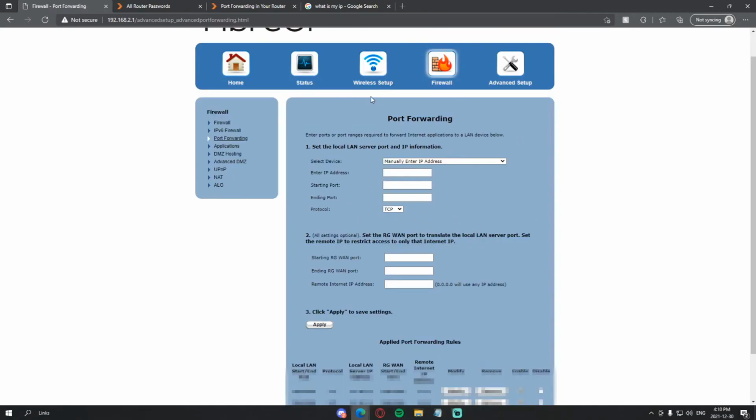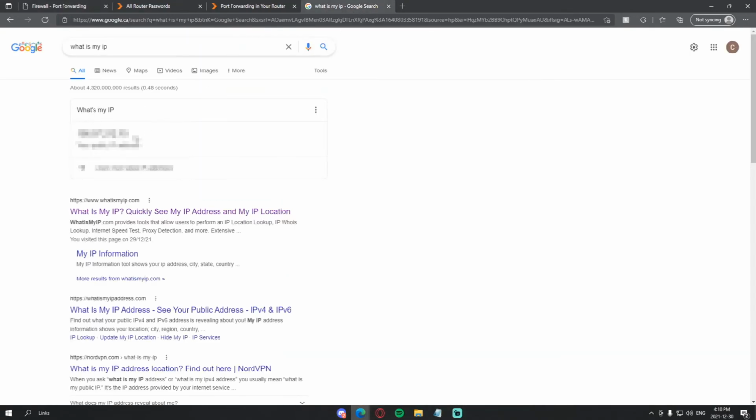Now that you got all your port forwarding done, you can go ahead and give your friends your IP, and it should work. You're going to want to look on Google and type "what is my IP," and this will give you your public IP address. Just keep in mind that this is not safe to give people. You're only going to want to give it to friends, and trusted friends at that, because people can get information from you from this IP address. They can DDoS you. It is not fun, so just give this to trusted people only.